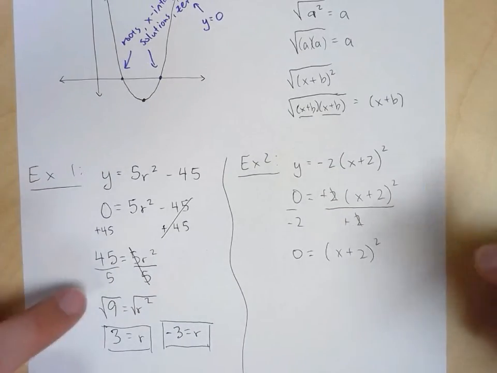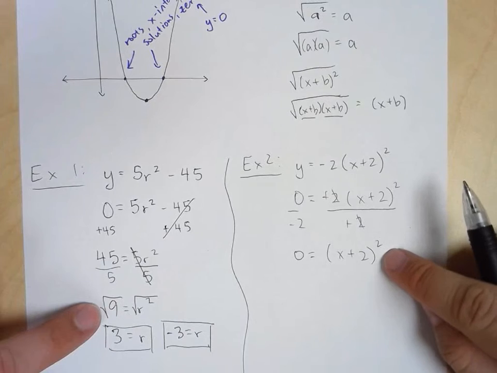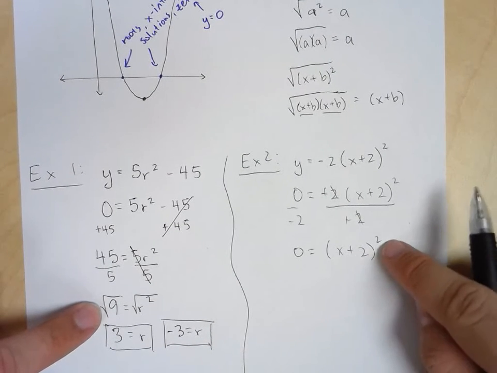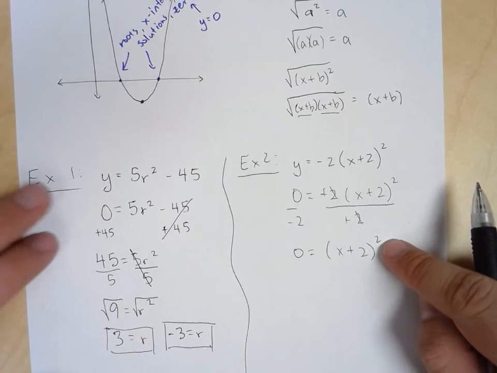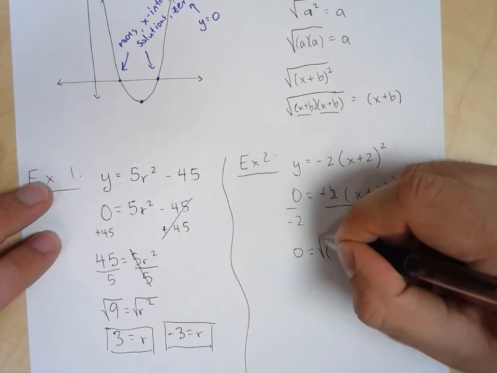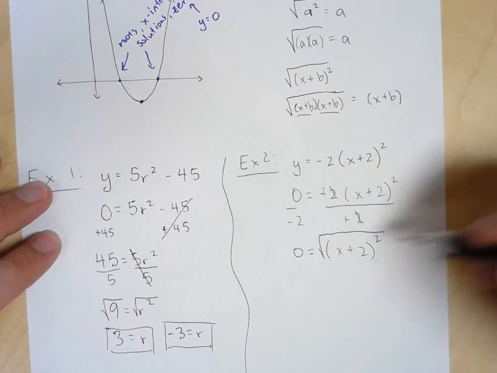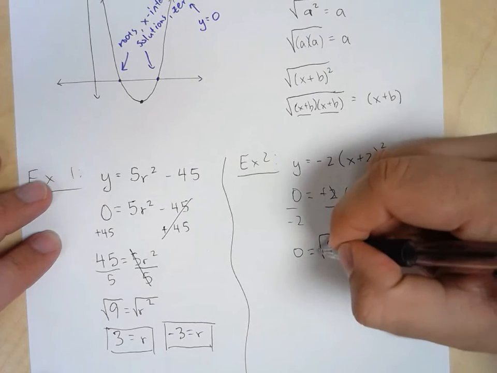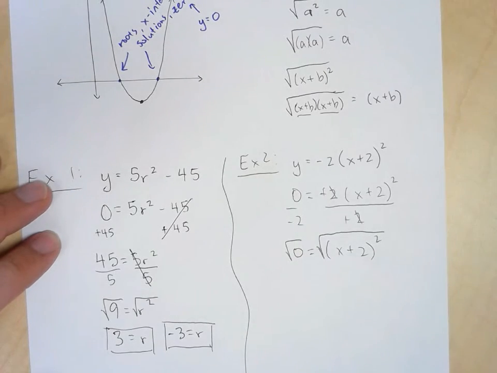And then here, we're actually at the same step. And I know it looks a whole lot different, but we've got something squared, just like we had something squared here. So we're going to take the square root of both sides, and this is a big side to take the square root of, so make sure that your line goes all the way across. And we're going to take the square root of the other side as well.